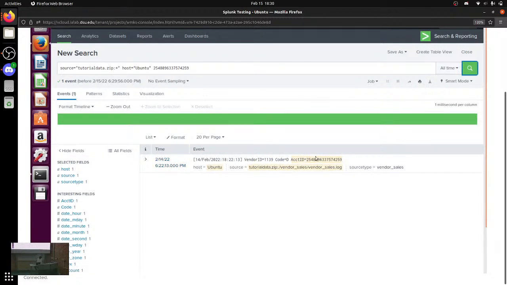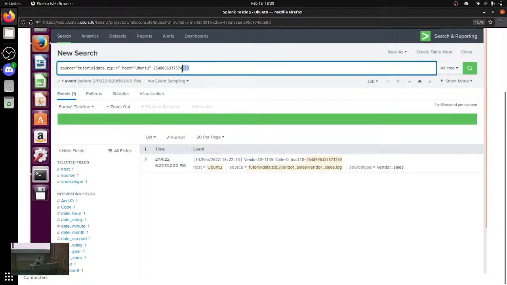So this would work really well if you're looking for a specific IP address on your network. So like if you know that red team has infiltrated via this IP, you can look for it through that. It also works for like if you have a web server up and it's throwing errors, you can look to see when it's throwing what specific error. So if you know it's throwing like a 503, you can search for 503 and it'll pull that up. It does allow for wildcard stuff. So if I replace the last 4 digits with a star, it should still pull this one up.